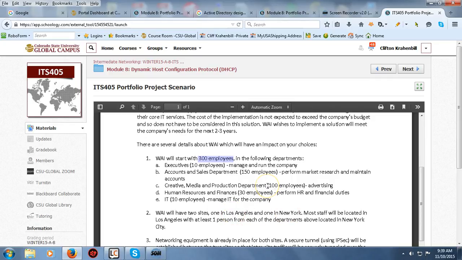So I would have 2 subfolders following the root folder. And inside of each one of these secondary folders, I'm going to have my containers. So the one in Los Angeles is going to have a container for executives, accounts and sales department, creative media and production department, human resources and finance, and an IT container.